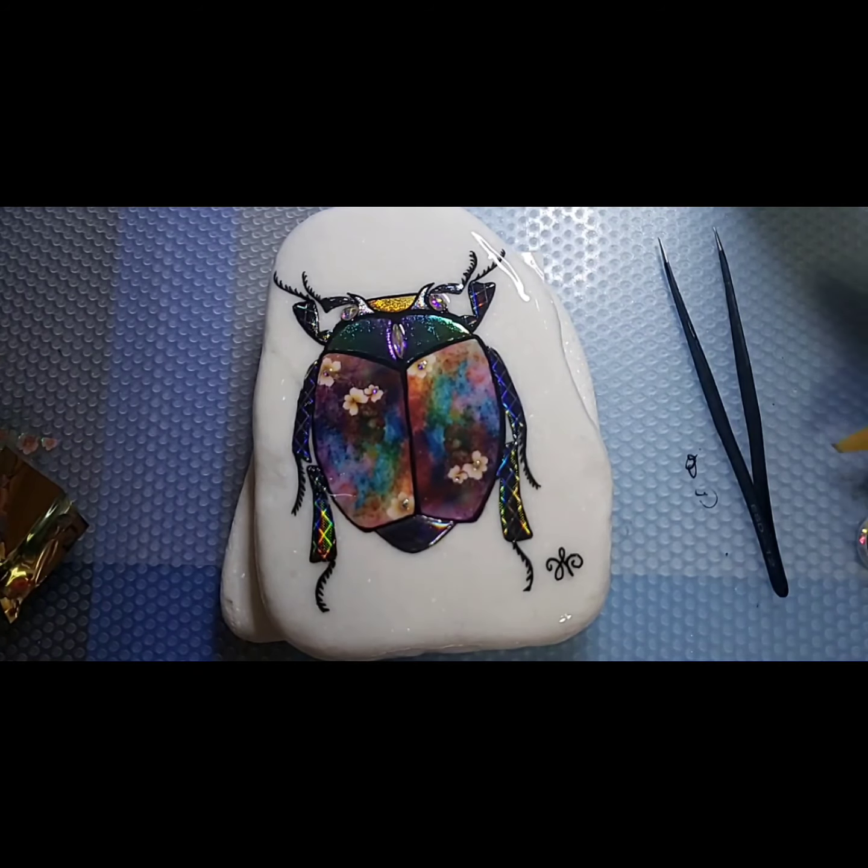Okay, spot cure real fast, just so they don't slide around when I move it into the cooker. This will actually cure it all the way if I just kept doing this for a little bit. But I'm going to pop it in there. And then I'll show you guys the final.